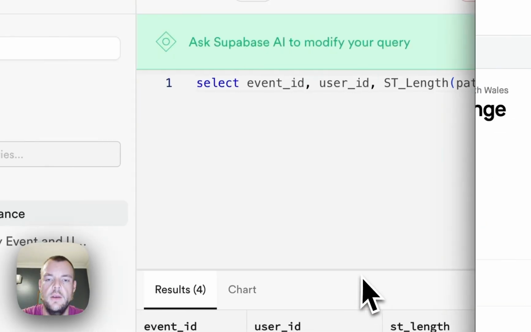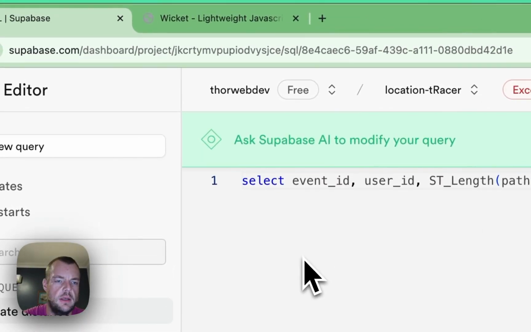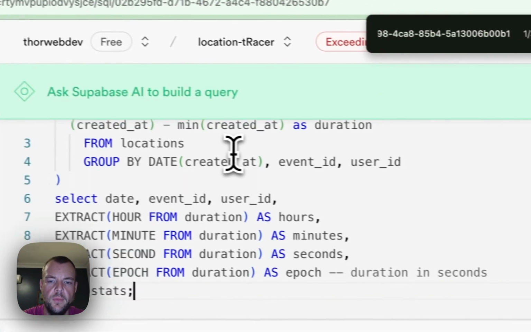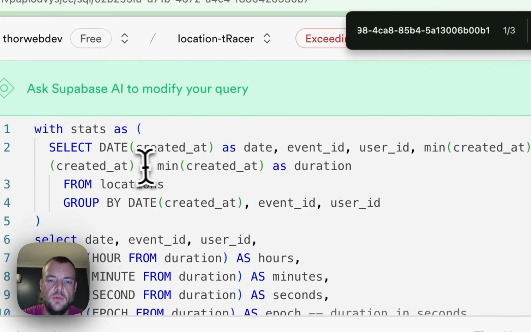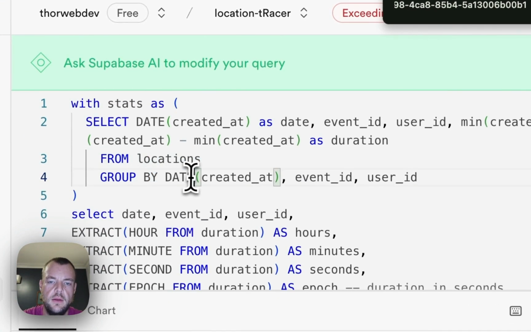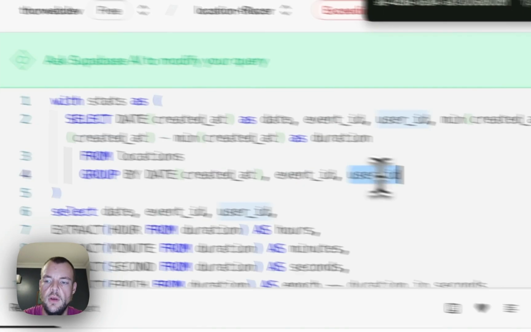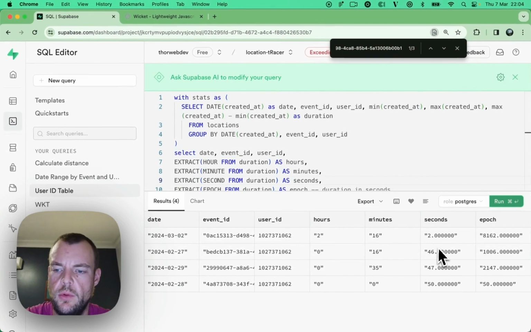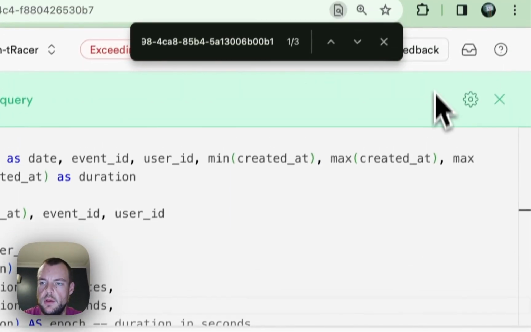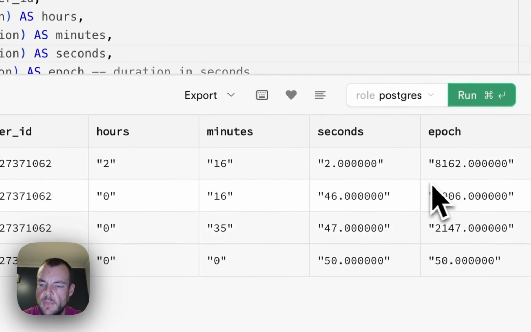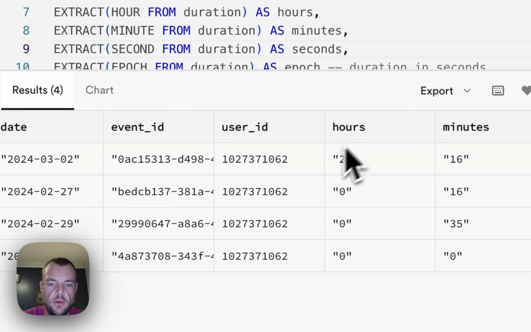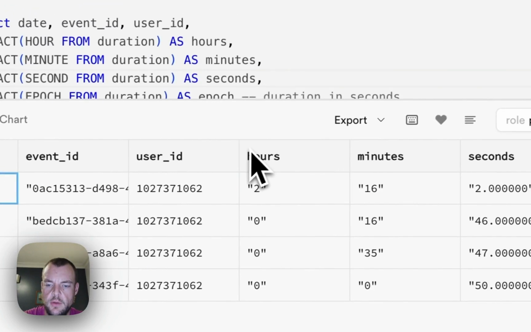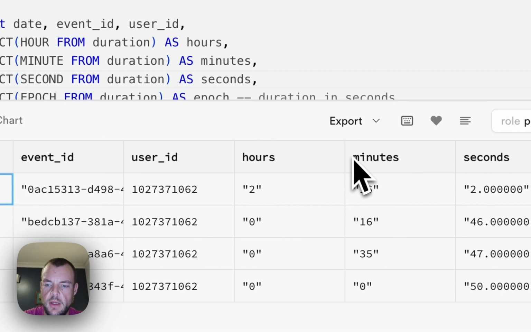If we do a new query and put that in, we're grouping by the dates and the event user ID. Let's run that. What we can see is our hours: this event was 2 hours, 16 minutes.